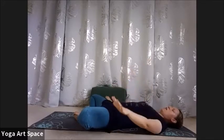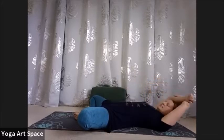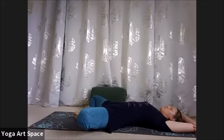So one option is to have palms face down. With the palms face down, you're able to literally touch your hands toward the direction of earth. So if you're taking that variation, you're trying to connect with gravity, trying to feel the solid ground right underneath you. Other options include some shoulder stretches, grabbing onto elbows, or maybe even onto wrists, either way, and letting the arms start to stretch up overhead so that you get a nice arch to the spine, that nice low back lift, while the shoulders are opening. So you can play with the variation that feels the very best. And just continue this nice slow breath.